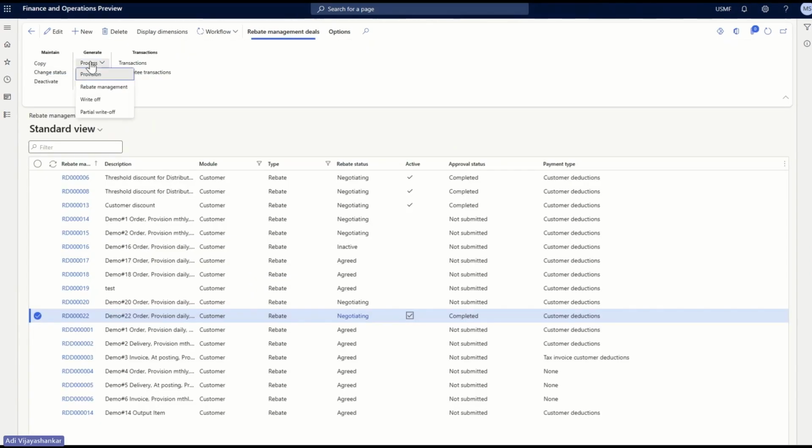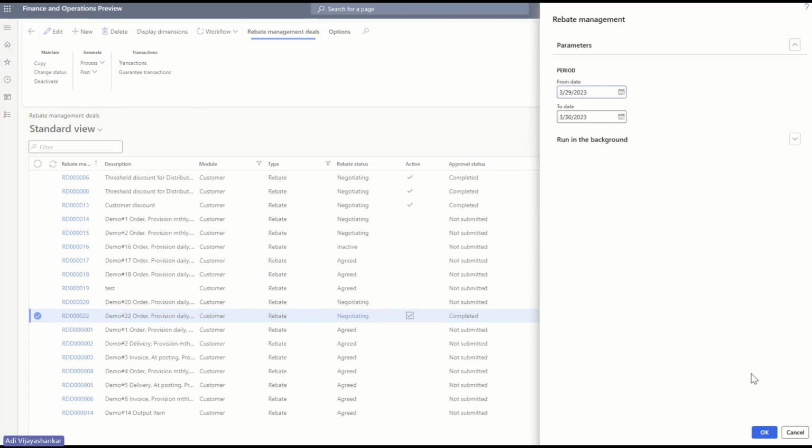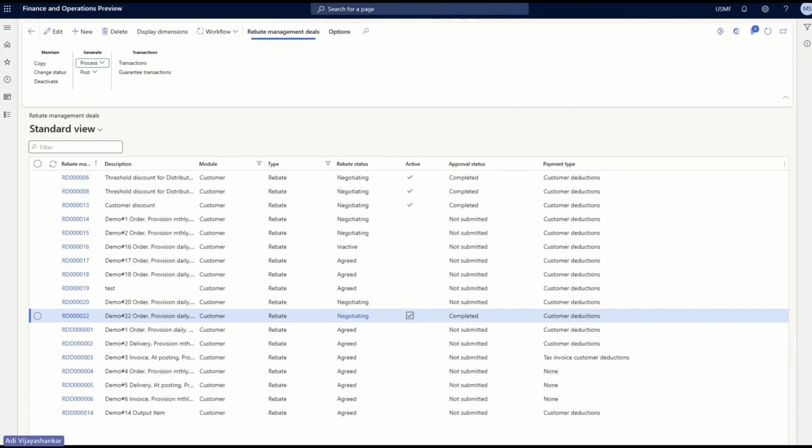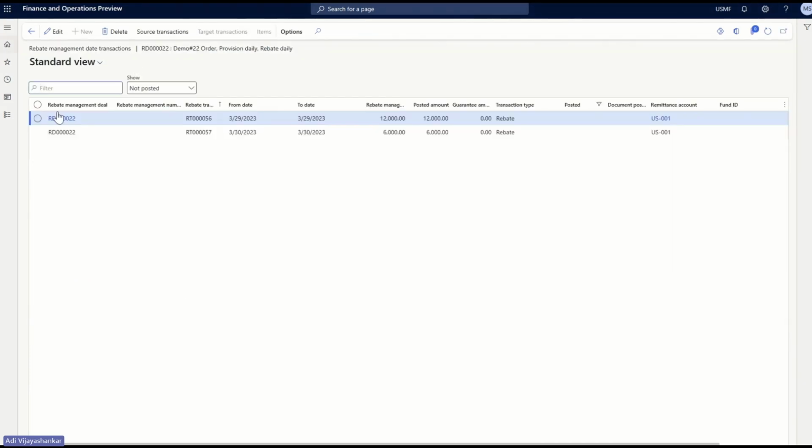and click process rebate management and select the validity period. Then I go to the transaction, and as we see, it has been calculated for the two items as we've seen in the possible rebates tab. So they're all calculated. We can process it, and then we can have the credit to the customer. And with this, I will hand it over to the next presenter.